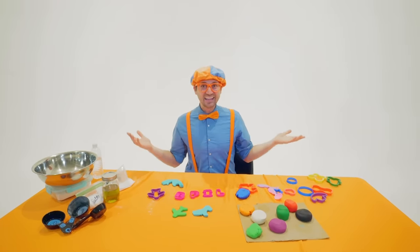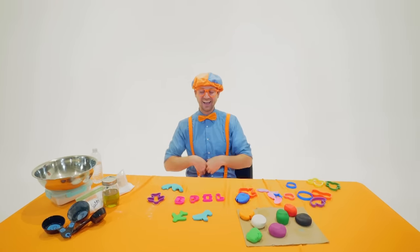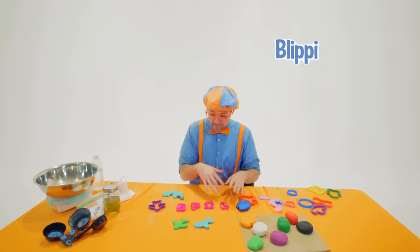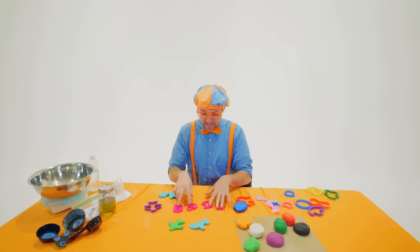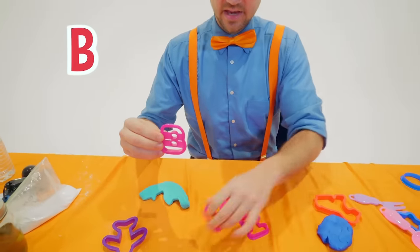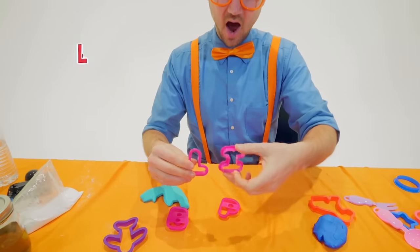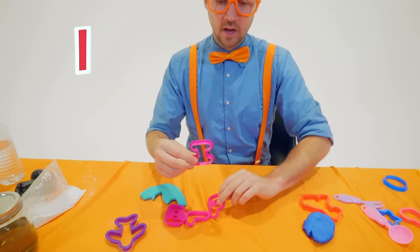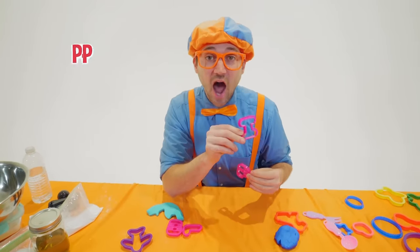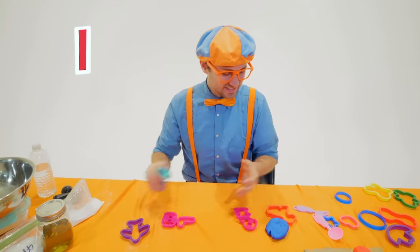I know! Yeah, my name! Blippi! Yeah, we can actually spell my whole name out just with these four letters. See, we would go like this. We would use a B, an L, an I, we would do two P's, and then we would use another I. Perfect. All right, let's do that.